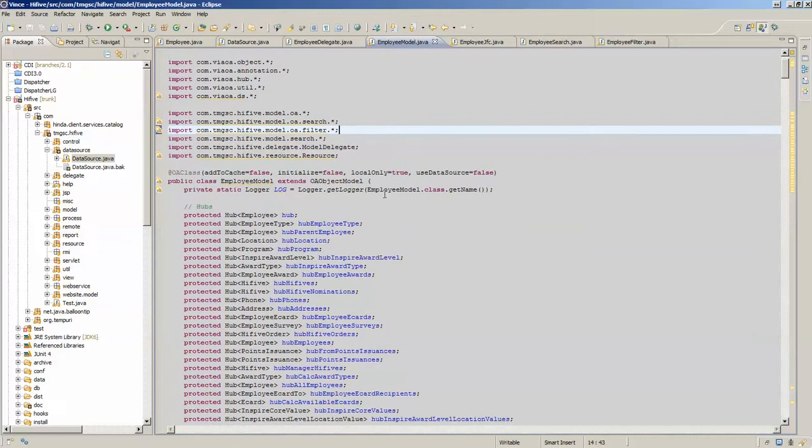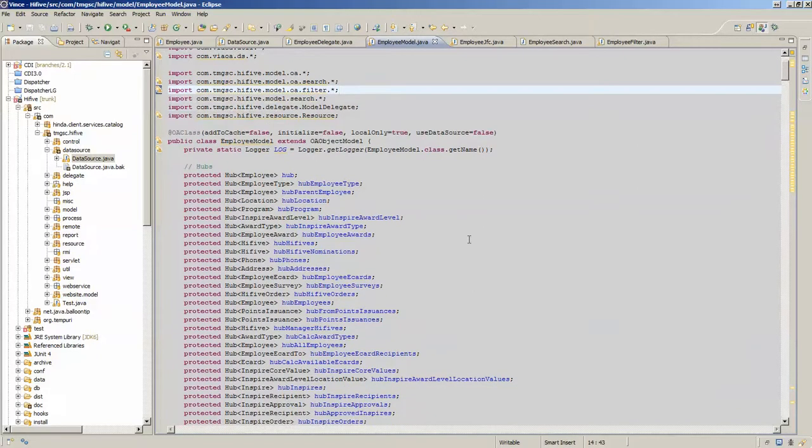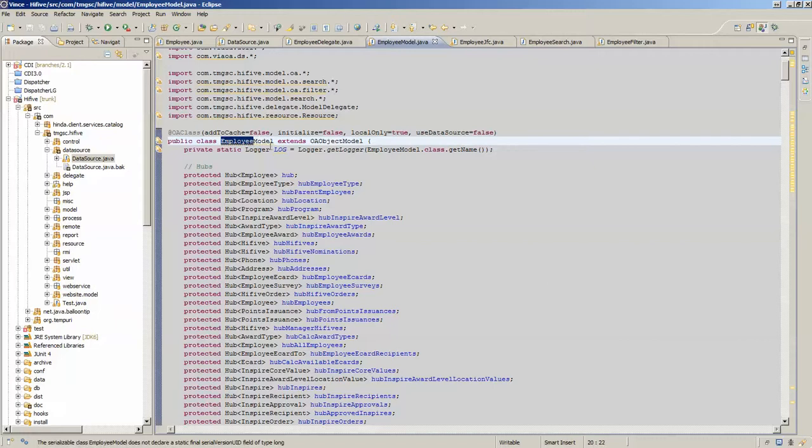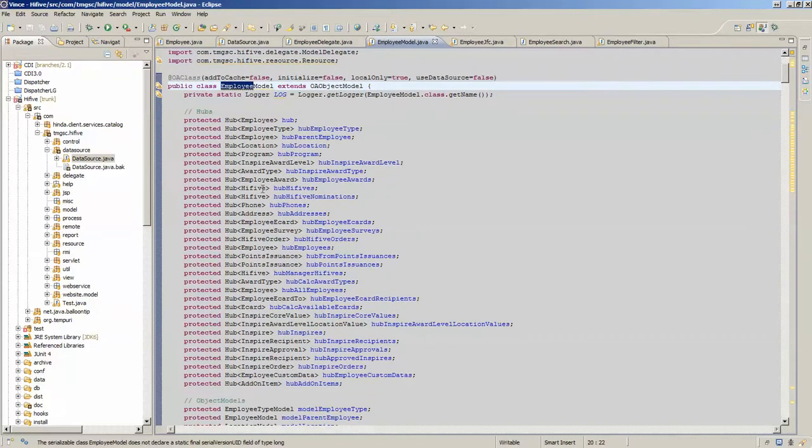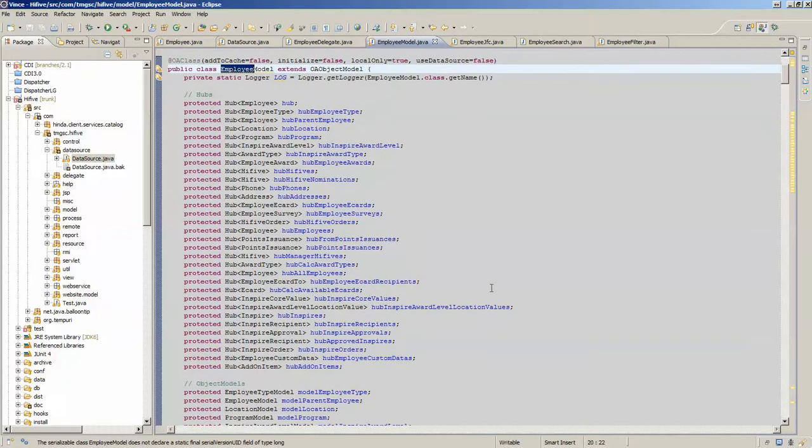The employee model forms from the model view control portion of it. It takes the employee object itself, creates a model for it, and allows all the connectivity with the other objects to be automated, like master detail type relationships, what's called linking, so that a reference object like employee type can be in a drop down list, and as you select one of them, it will automatically update whatever employee you're on. All those references are built in a way that could then be bindable to the UI and to the rest of the application.